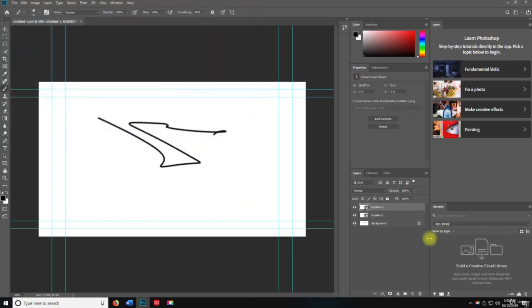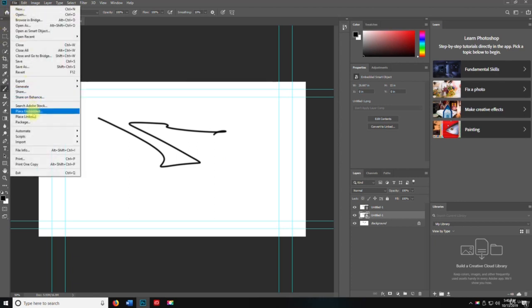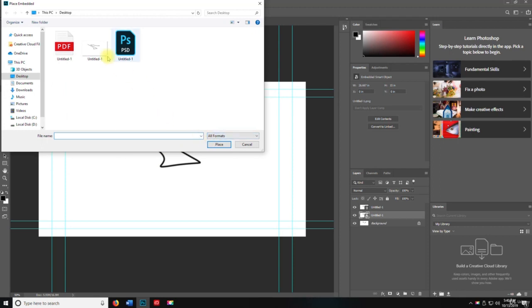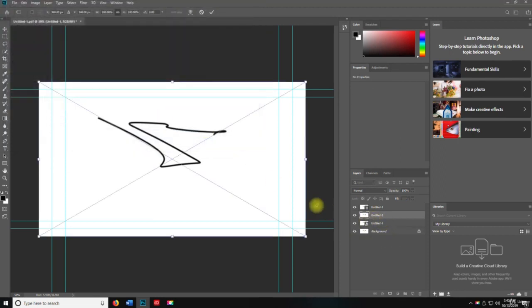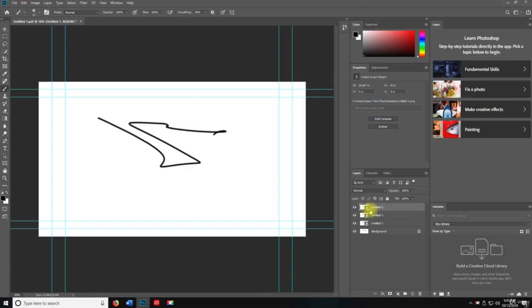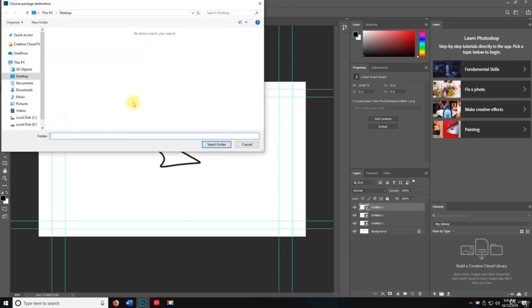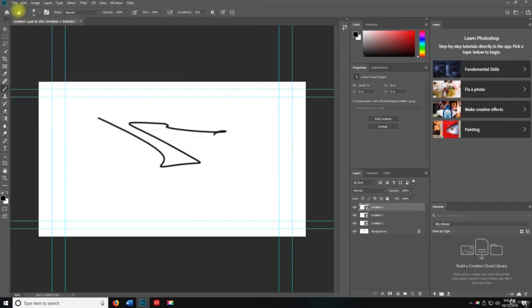okay. So you see how they have different little icons here. So we did the embedded. Okay, so the embedded has this little document icon right here. And then the link has a little lock on it for a link. Okay. Package, you can grab a folder with content in it.